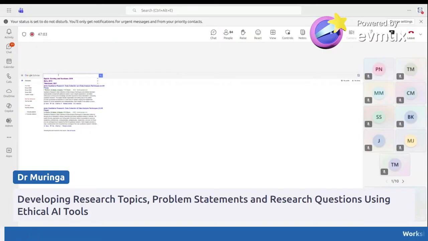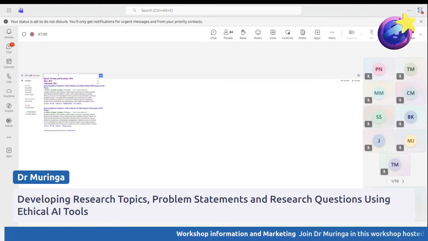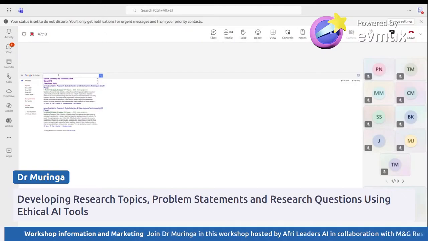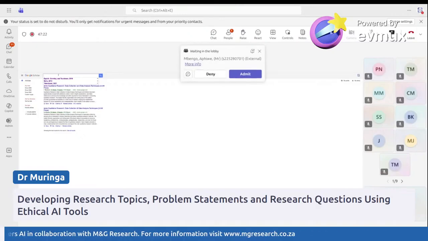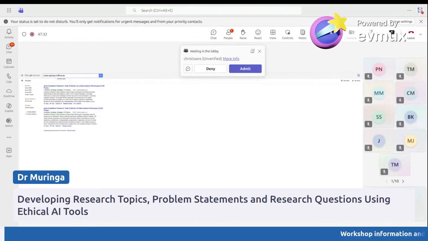So I want to search. I want to compile a list of references or citations that I will then upload on ChatGPT or a generative AI platform so that I can begin the process of a rapid scoping review to get to a topic. So my interest is in media reporting of women politicians.